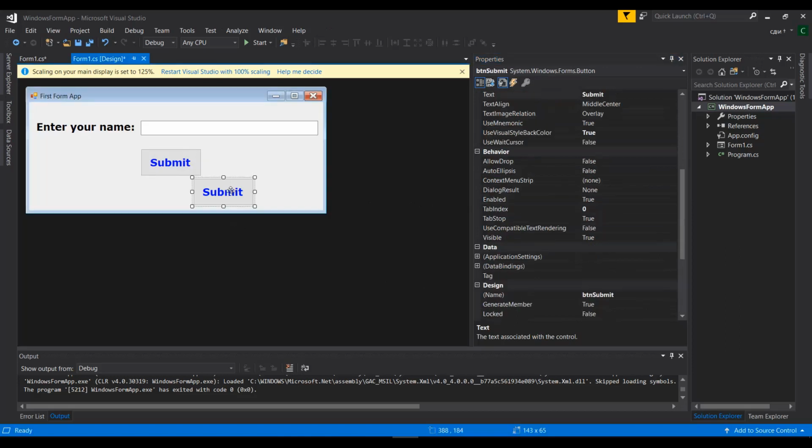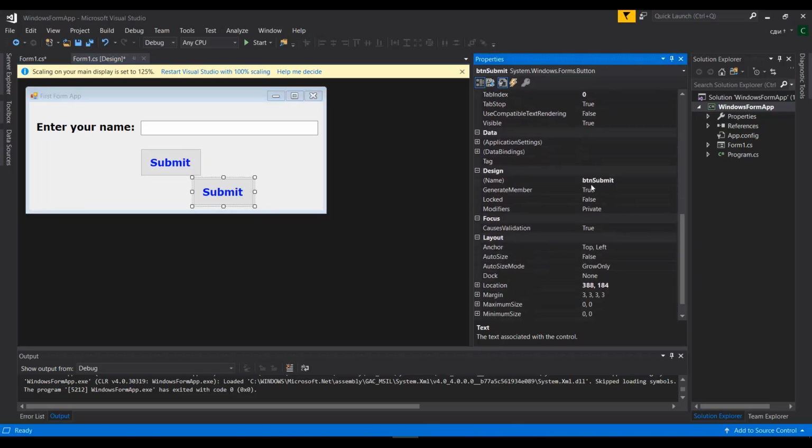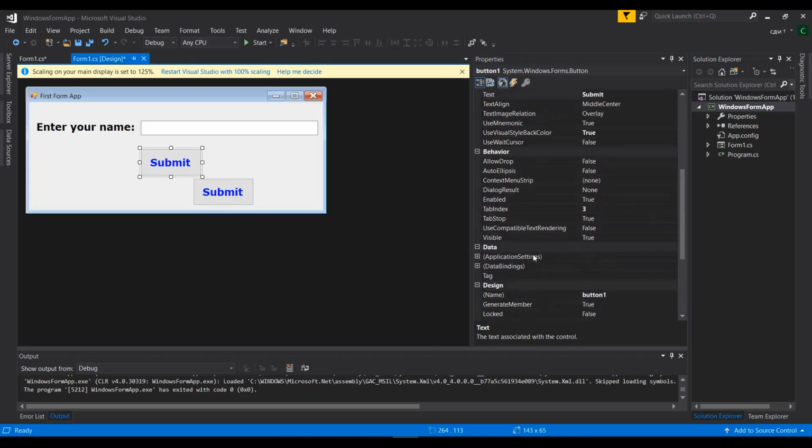So my original component was a submit button, named button submit. When I copied it, when I cloned it, it is named button 1. Since I didn't have any button 1 in here, the editor automatically added button 1 as the name. Remember, it's important to change the component's name because that is our way of tracking the names of the components on your form. If you leave it as button 1, we will never know, particularly if there are other buttons on your form, which one does what. So it's a very good practice to go and change this.